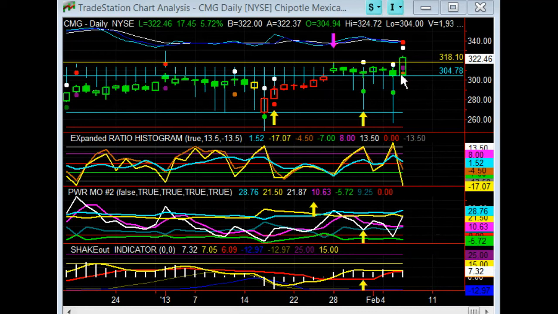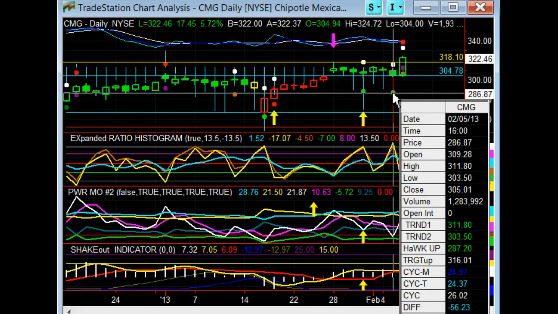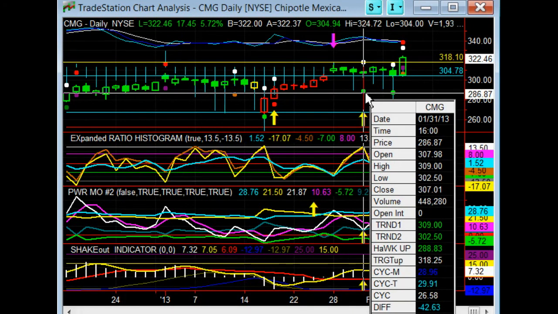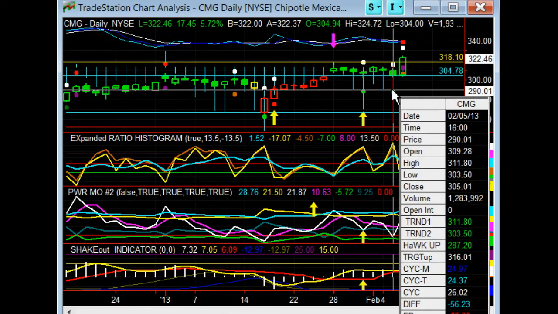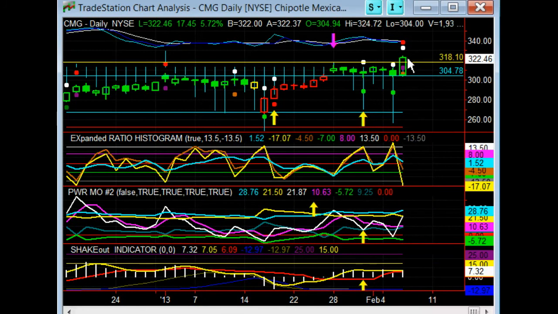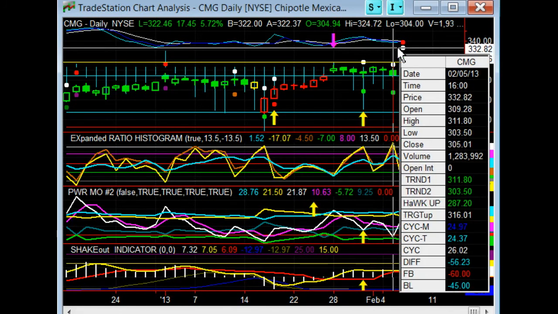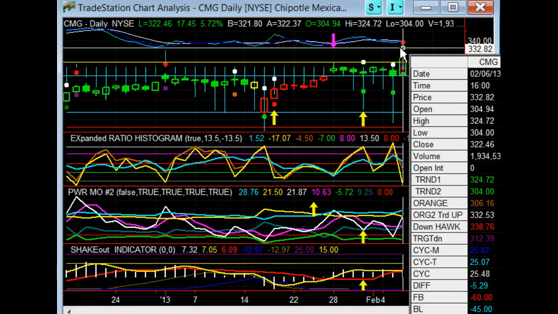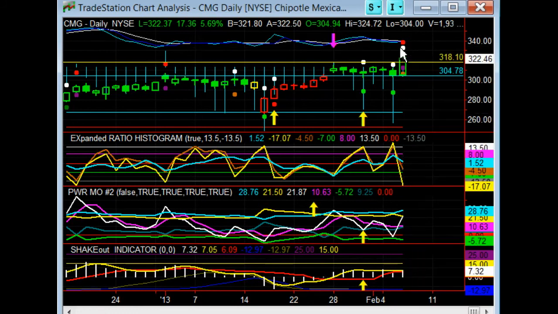So we had a 318 target. What that was, 318 and a quarter. This one ended up being a little bit lower, so it blew past the 318, and unfortunately at this particular point it blows past it and then puts in a red dot short. So would I be taking my gains if I had options or whatever on this thing? Yeah.